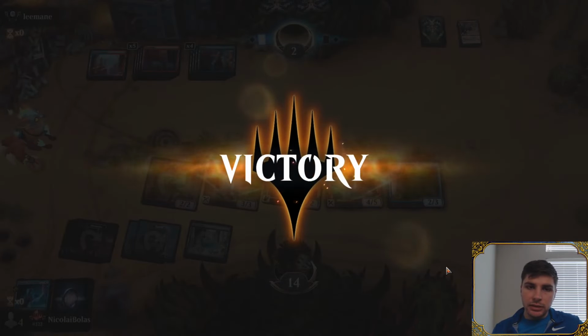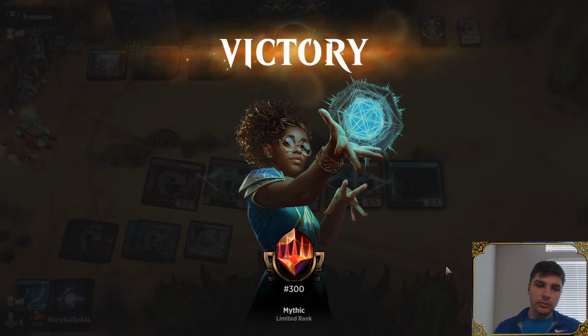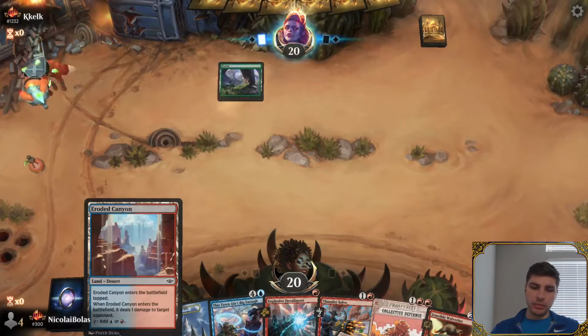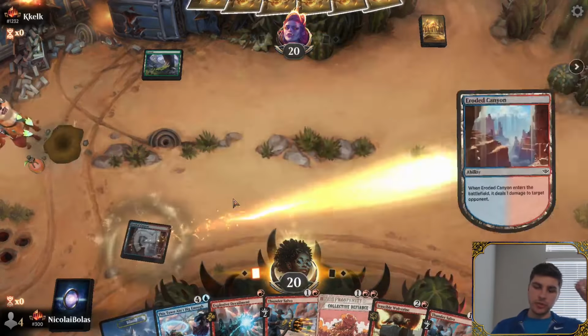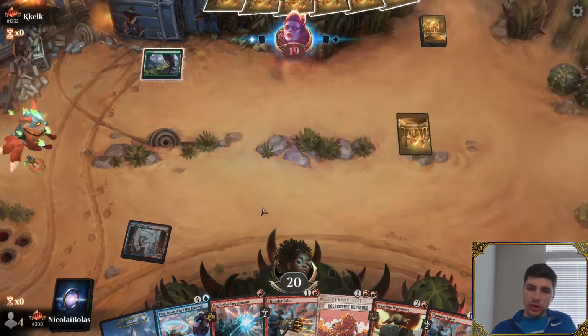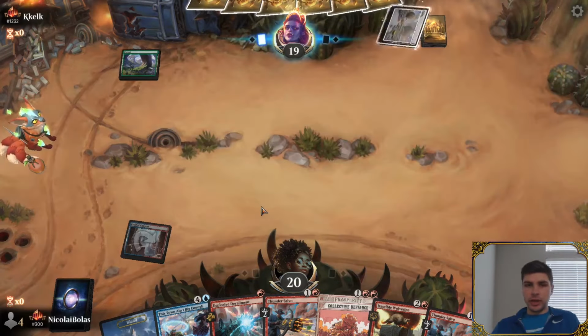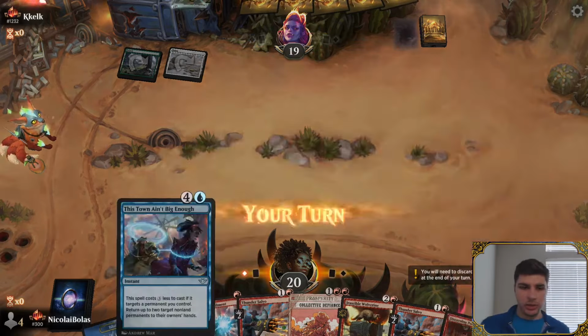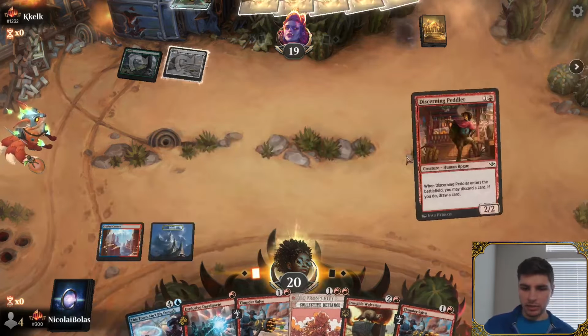Nice. Nice, nice, nice. Cool. Welcome to another round. On the draw, we got a pretty decent hand. Eroded Canyon doing major work. Again, this hand suffers if I don't draw my third land, but you got to keep two-landers on the draw in Magic and then just accept the consequences. Okay, well, that at least is something.